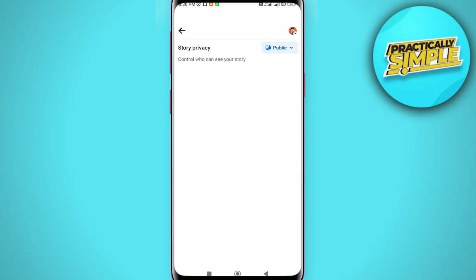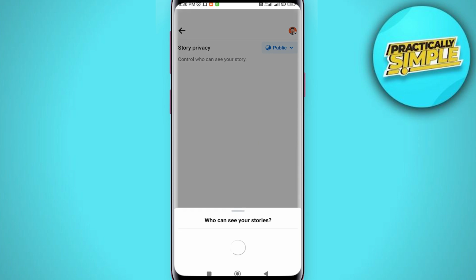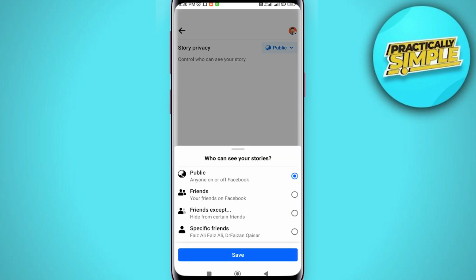What this does is it allows you to see those people who viewed your story, not just your friends who view your story, but also those other people who aren't your friends, and it is also shown under your story viewers as others. When you have this set to public, of course it's going to show all of the names, also those other people who view your story. And that's how you guys can basically check those other viewers on your Facebook story on your iPhone device. So if you set this to public, you may see those people right there.